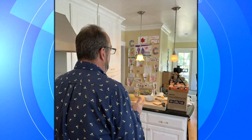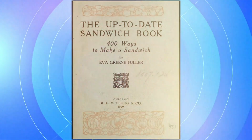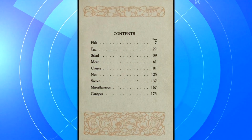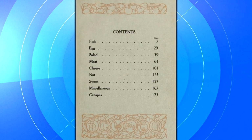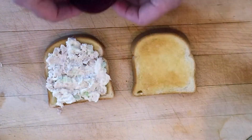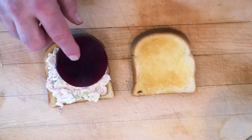But in late 2018, the channel first started with just a PDF of this sandwich book from 1909. A friend sent it his way after encouraging Barry to start his own food vlog. We just sort of looked through it and was like, wow, this is kind of crazy. This would be kind of fun to do. Sardines, shrimp, and oysters. Now, 6 years later, Barry has collected dozens of sandwich books.